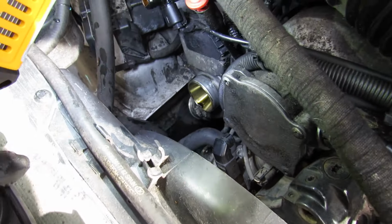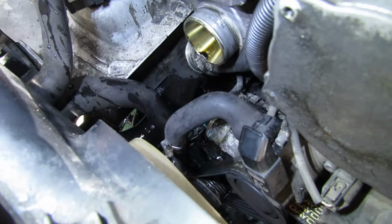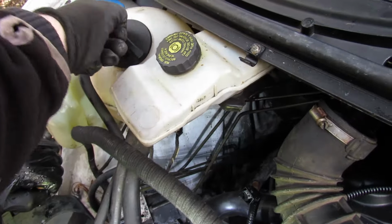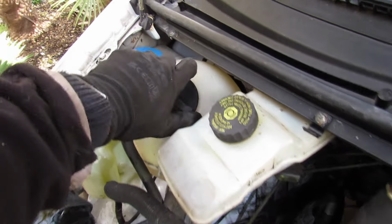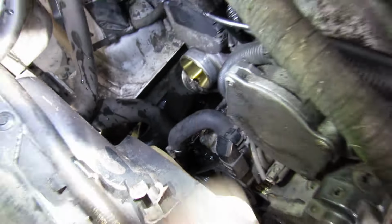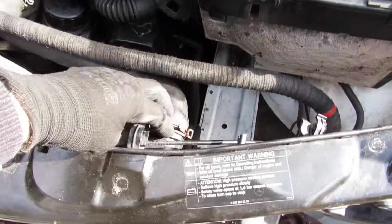Christ, that's a lot of coolant. Right, so that oil pan has caught all of that. Obviously you can release this as well, let a bit of pressure out. So that's that bit done. So that's from the pump basically down there. And then we can release something like this from the top.